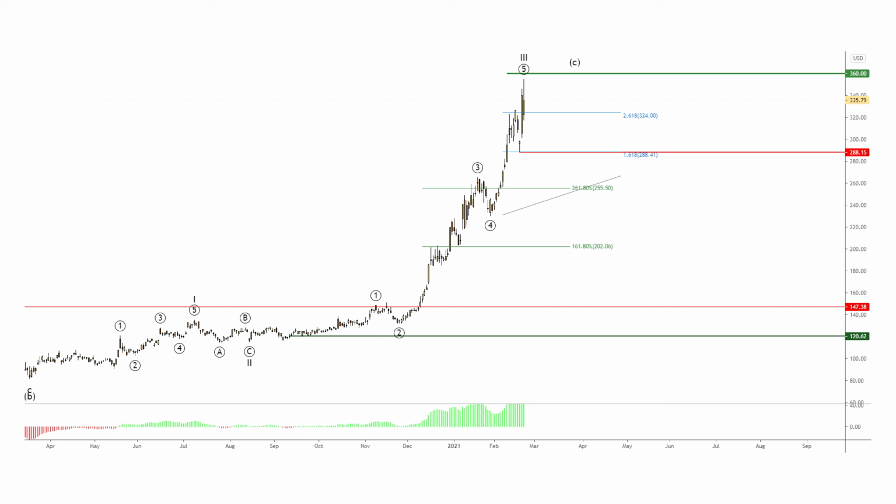However, this is the cycle wave 3. There is a wave 4 pullback and wave 5 that remain to play out. But this trade of the wave 3, so from the wave 2 low into the wave 3, is in fact the holy grail of Elliott wave trading. Everybody can catch the wave 4 into the wave 5, but not many traders are able to catch the wave 3. So from the wave 2 bottom into the wave 3 top, like we did on this particular trade.